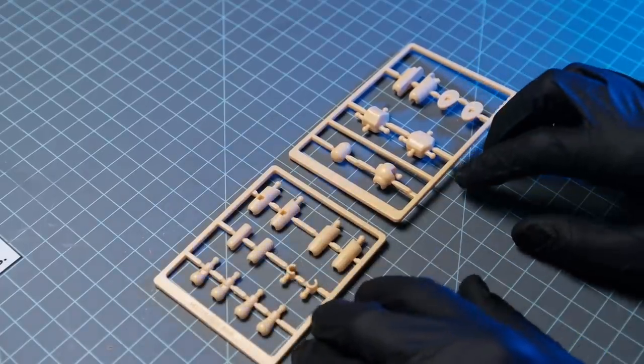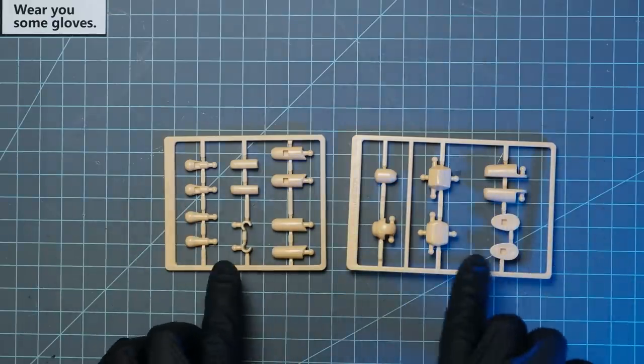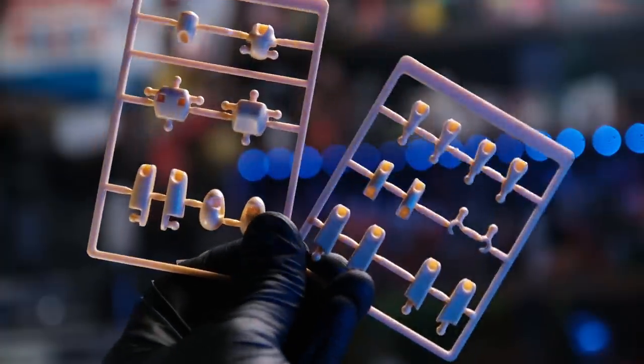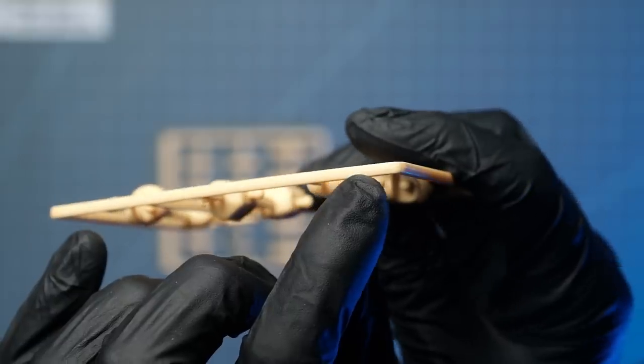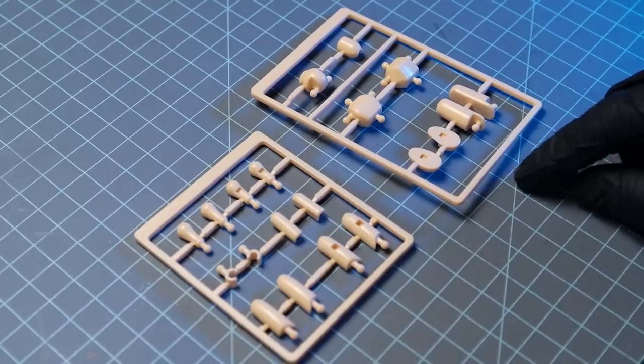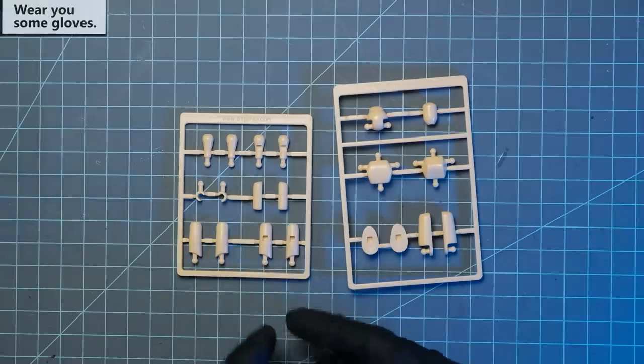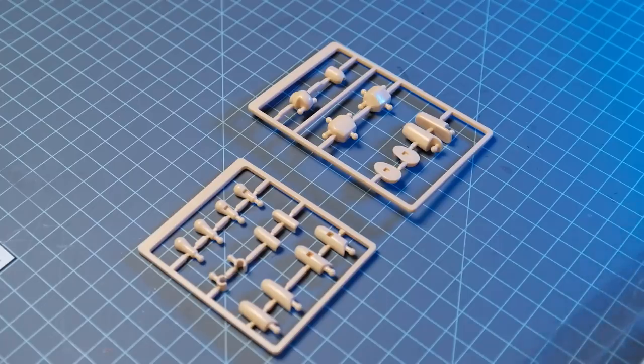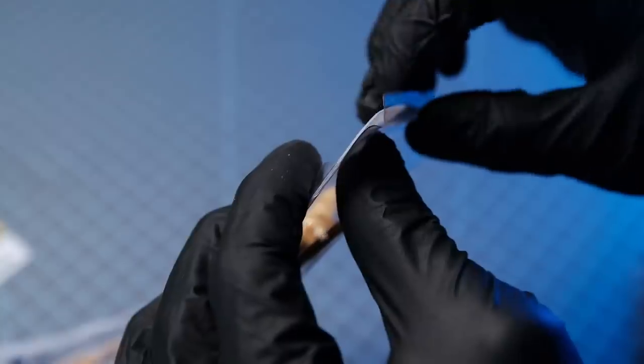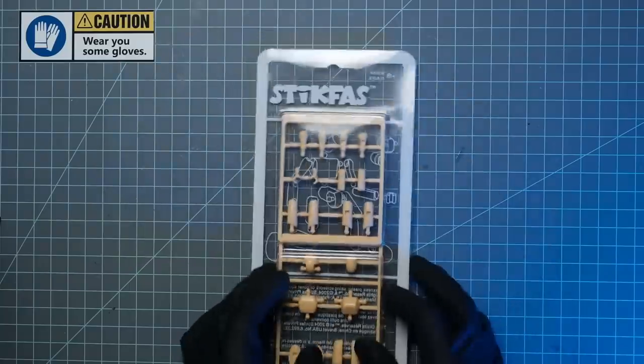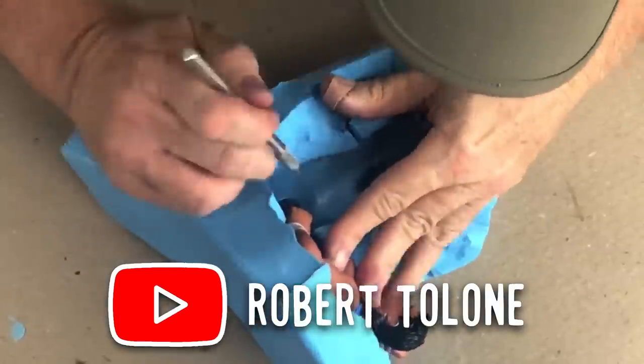So now that we got a second chance, how might we go about making a mold for this right there? We could maybe do a two-part mold and follow along the existing seam line right there. We also could do a one-part mold and just cut it out. Do a cut mold, you know, but what if we just mail that off to YouTube's number one silicone mold maker.